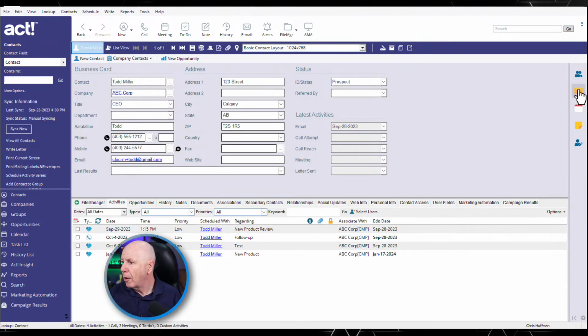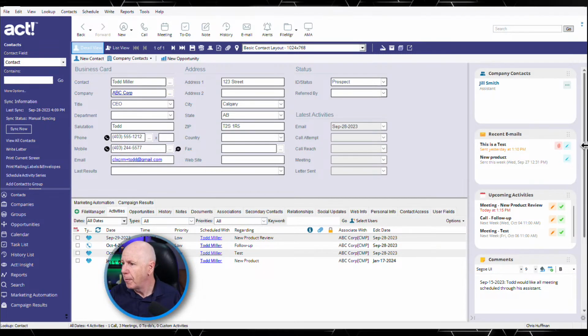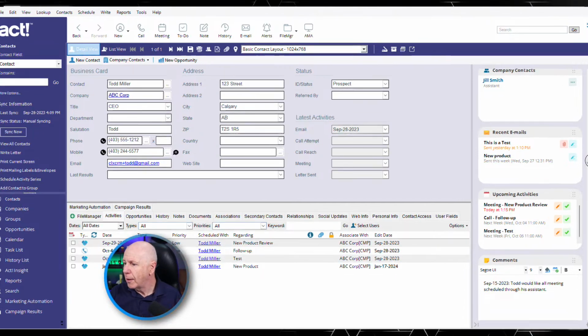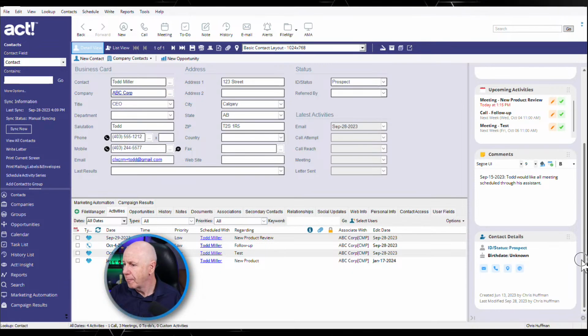And so when you click on there, this will show the recent emails that were sent out. I have access to that. So the pop-outs are fine. But if you've got the real estate, like I have here, I've got a little arrow down in the bottom right-hand corner. I can click on that, and that will pop them out. And I can scroll down and see all of the different information that's there.